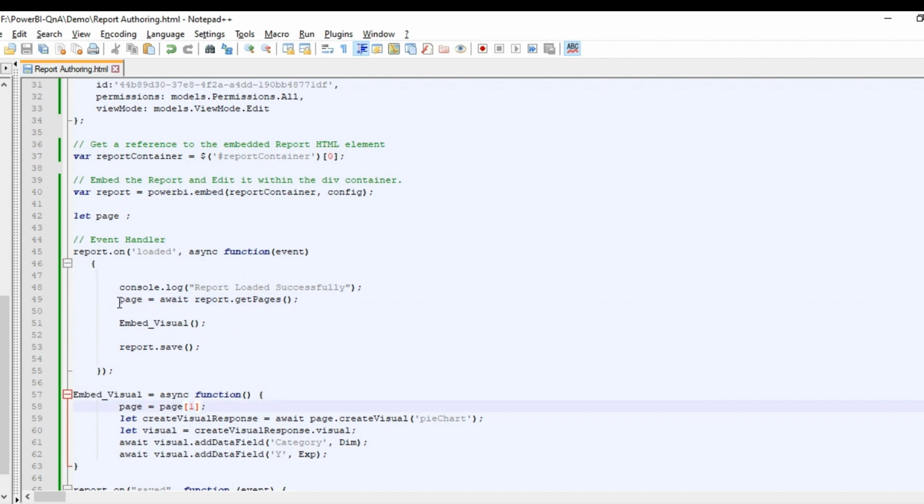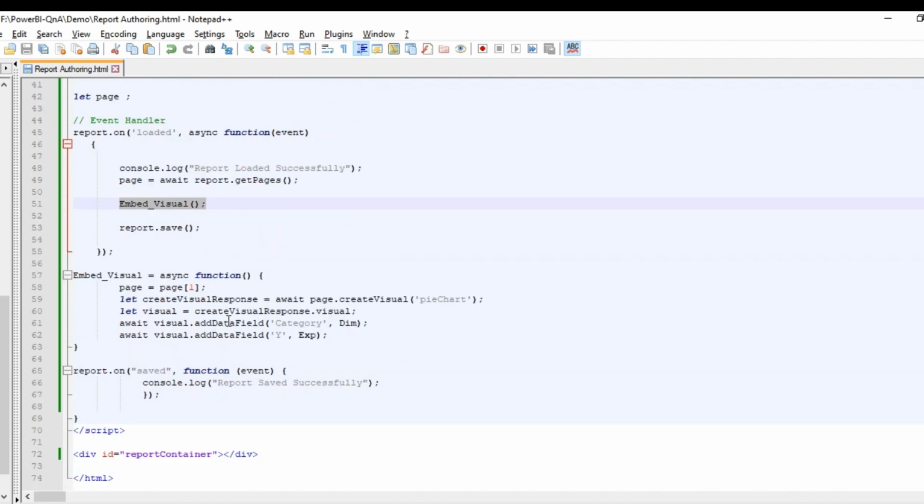First I'm getting the list of all pages, and then I'm calling this function, which is again an async function. First I'm assigning page 1 to my page. That's the active page I'm interested in, and then I'm calling this create visual function.